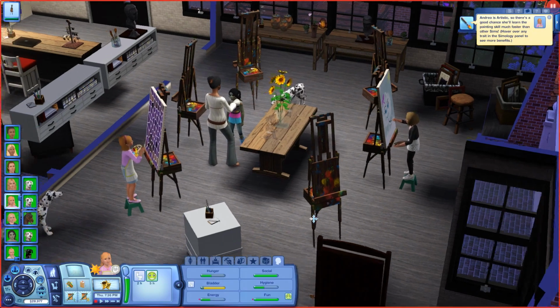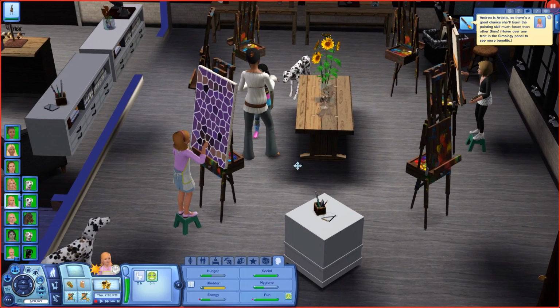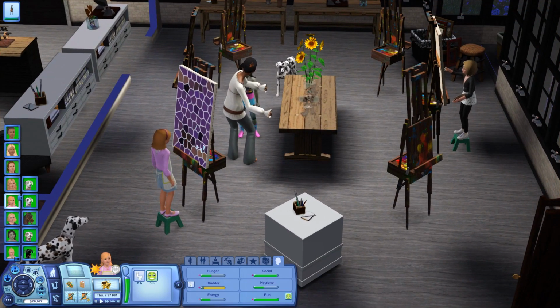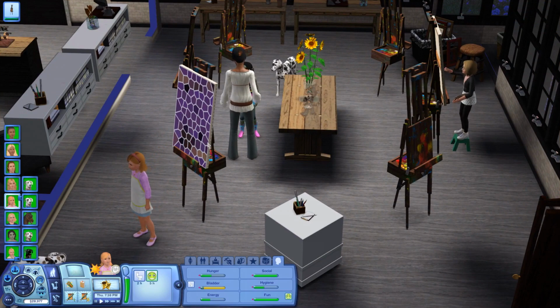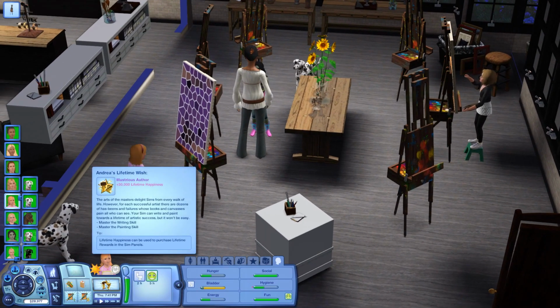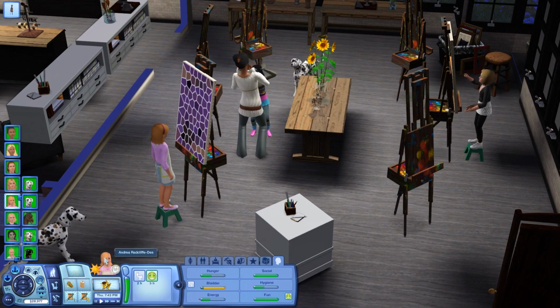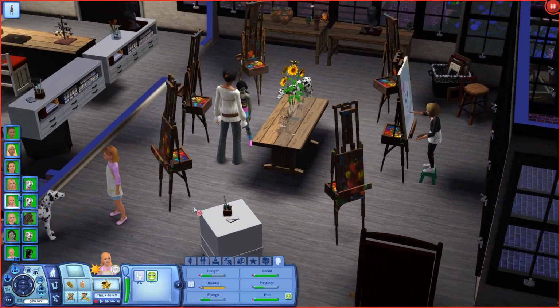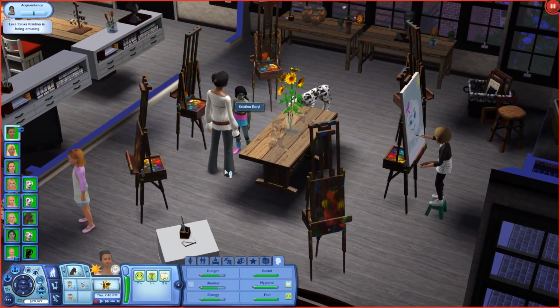There we go. Andrea is artistic, so there's a good chance she'll learn the painting skill faster than other Sims. Wonderful. That's what we were hoping. And she's just finished a very nice painting, if you ask me. So I'm excited to see where Andrea's future is going to go. She does want to become an illustrious author, but I think she's more focused on the art of it. And I think she wants to write mostly fiction books. All right, there we go.